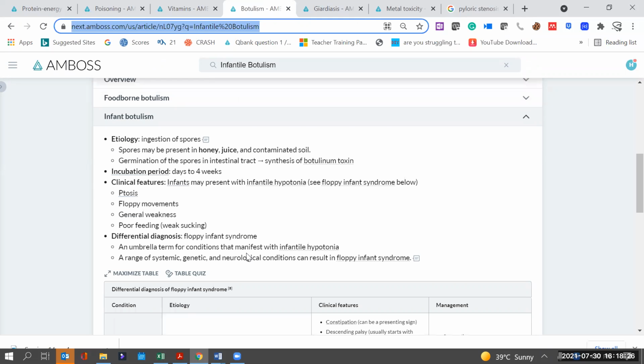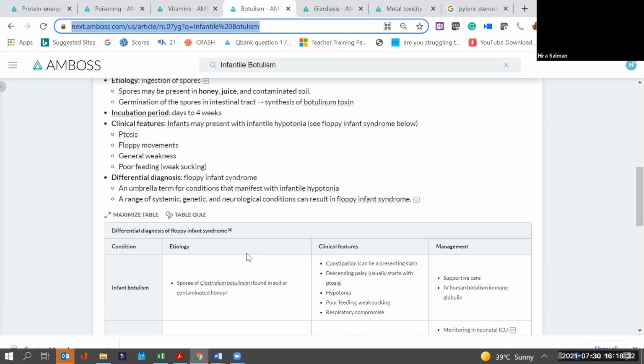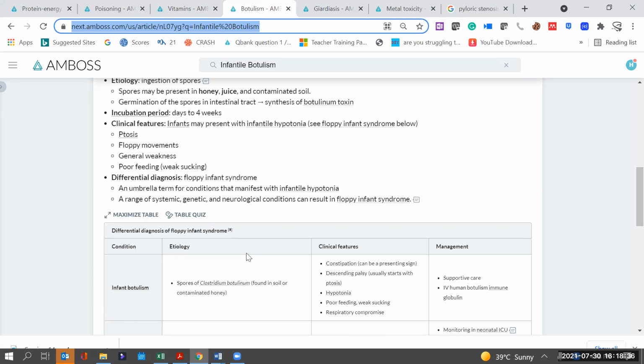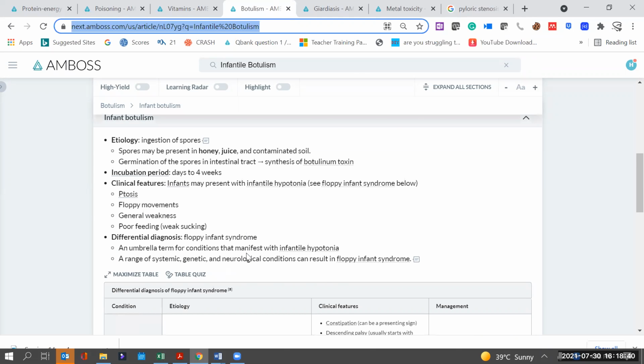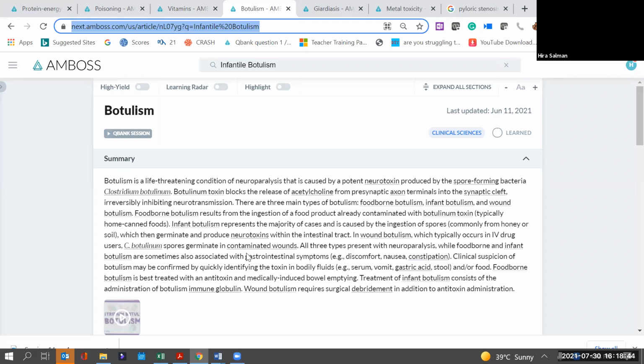Excuse me, Dr. Hira, is botulism equal to adult tetany? Yes, exactly. Where we can find the infection of tetanus. Yes. But here it is different. In adults, there will be hypertonia, and here hypotonia. And we have to think that it's actually one of the bacteria forming this, and that is Clostridium botulinum toxin.